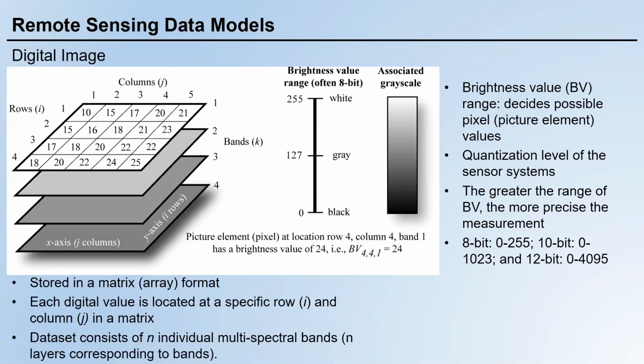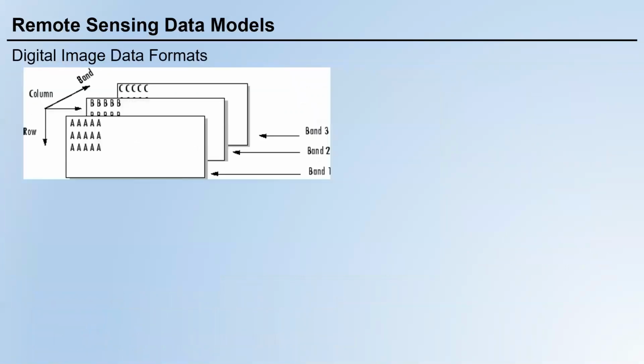But of course, you can change the DN range from 0 to what? To 1024. You can simply rescale your BV range and project it to the DN range. Okay, so BV is the basis of DN. But how to store images on your PC, on your hard drive? There are different formats. For example, here we have 3 images. They are from a sensor: band 1, band 2, and band 3 of that sensor.